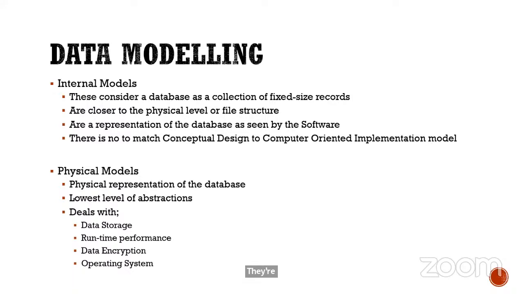So when it comes to physical models, we are looking at the data storage capacity of your physical structure or physical hardware that you want to use. The performance of the computer: how fast do you want to be able to access your database? How fast do you want it to be processing? And the rest. We are looking at data encryption. We are looking at how safe it is.